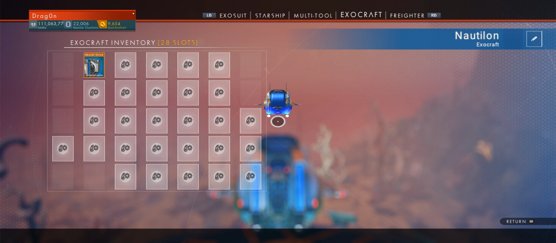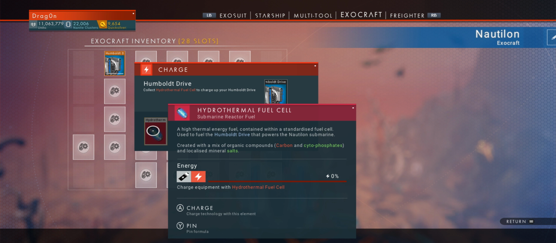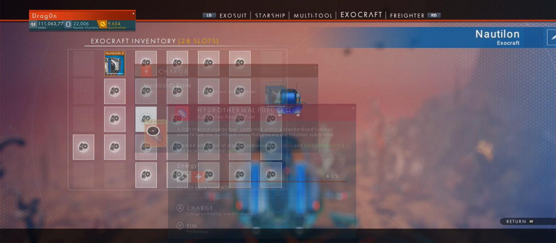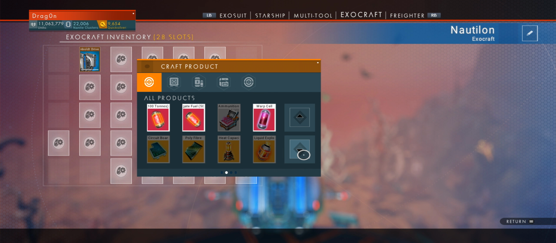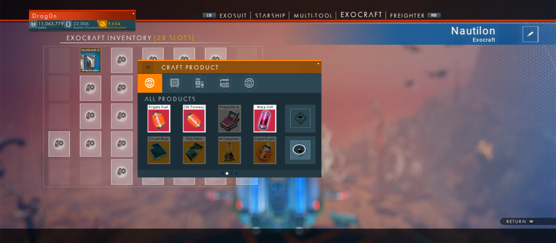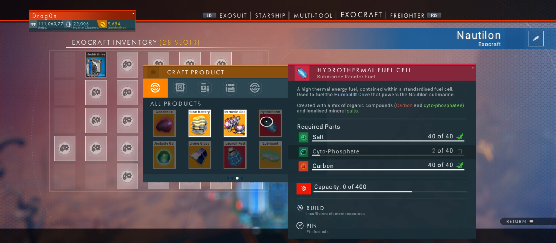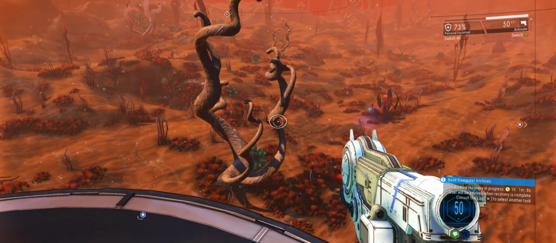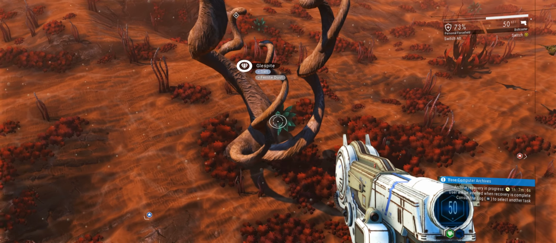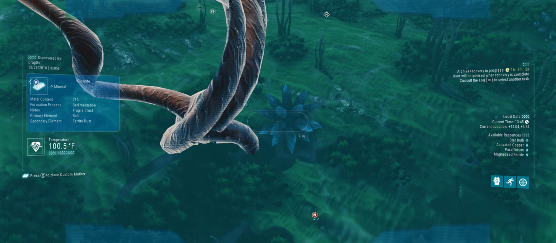Okay. Let's charge said engine. We need hydrothermal fuel cell. What is that? Wow, the rabbit hole, y'all. Do I know how to make a hydrothermal fuel cell? I don't know if I know that one or not. Aha, hydrothermal fuel cell. So I need 2 cryophosphate. That's okay, we can get that. That is from these things right here, right? One of these down here does it.